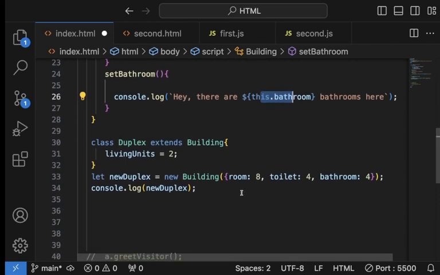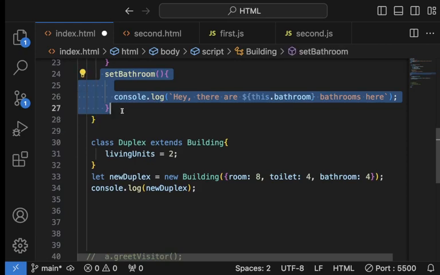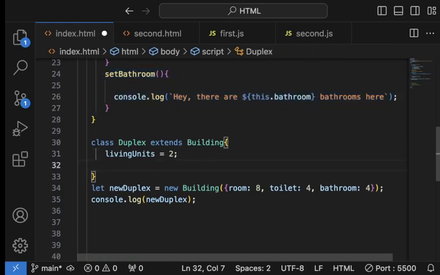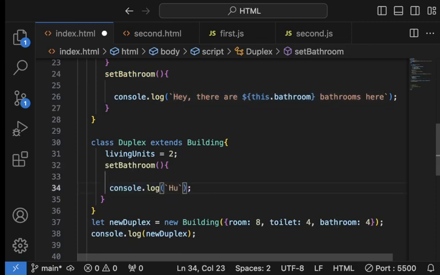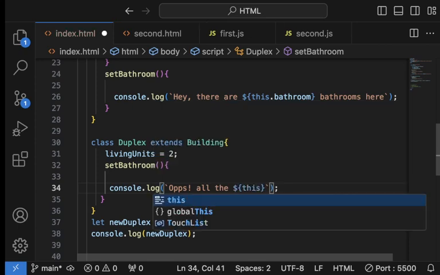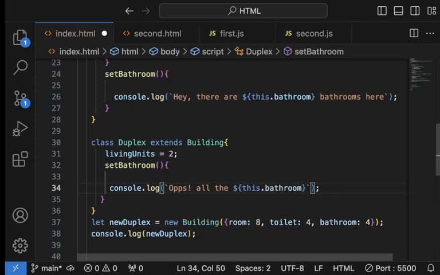Let's say we have another one inside this place. I'll just copy this and bring it there. What this one does is say, oops, all the 5 bedrooms are 40.